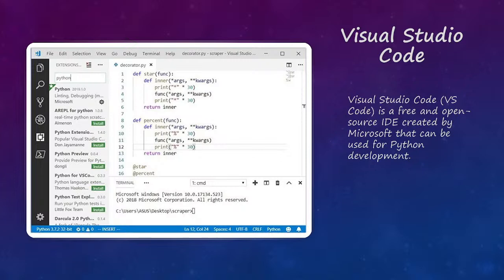It provides features such as intelligent code completion, linting for potential errors, debugging, unit testing, and so on. It is a very lightweight IDE packed with very powerful features, which is why it is becoming very popular among Python developers.